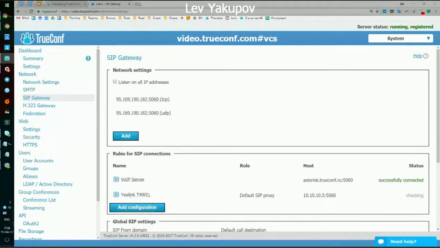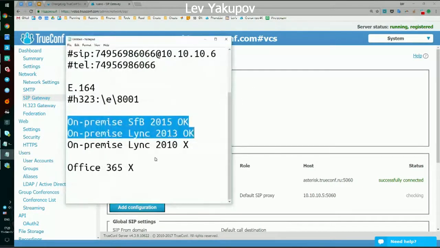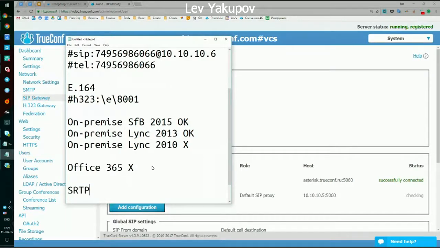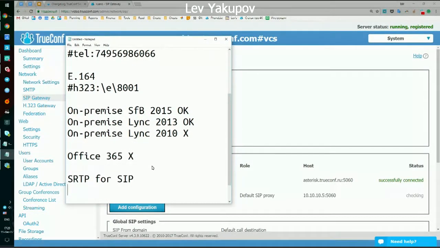Let me show you the content for this slide first. So a bunch of new supported protocols. As I said, we have supported SRTP for SIP, which was designed for encryption, and H235 for H323, which is also responsible for encryption.